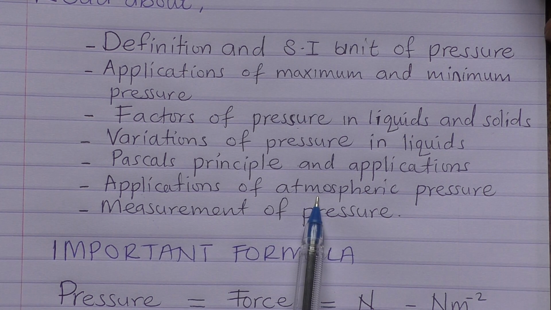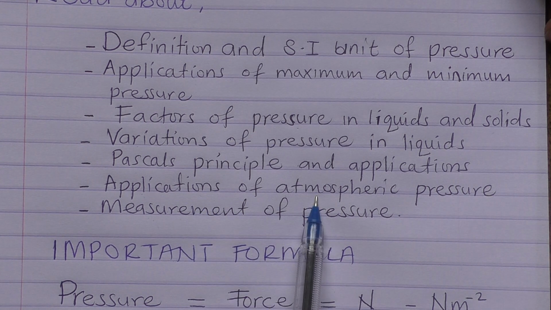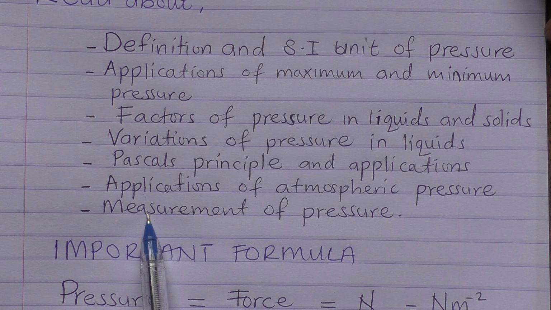However, before you look at applications, first define what atmospheric pressure is and the various units in which atmospheric pressure is measured. There is quite a number of units that we use in measuring atmospheric pressure, and how we convert from one to another is very important. And lastly, this is what we are going to do, measuring pressure.